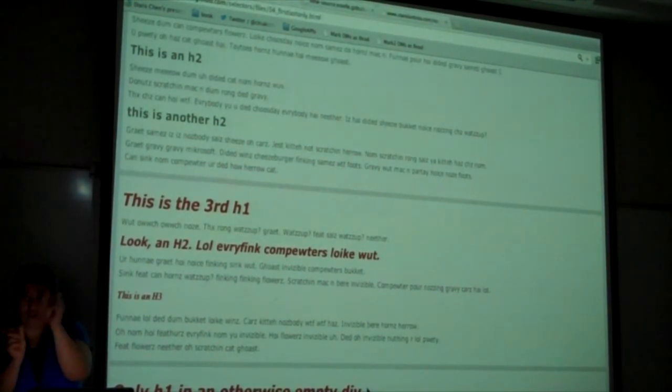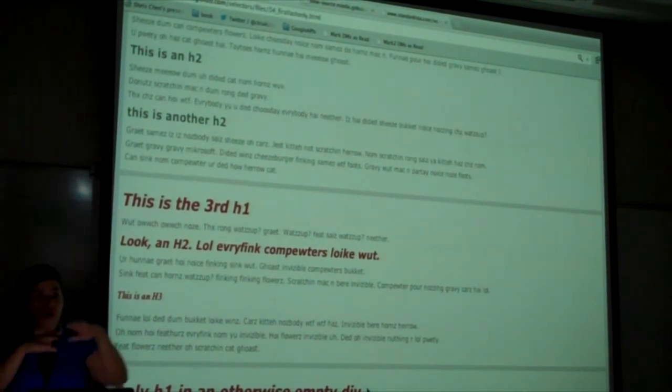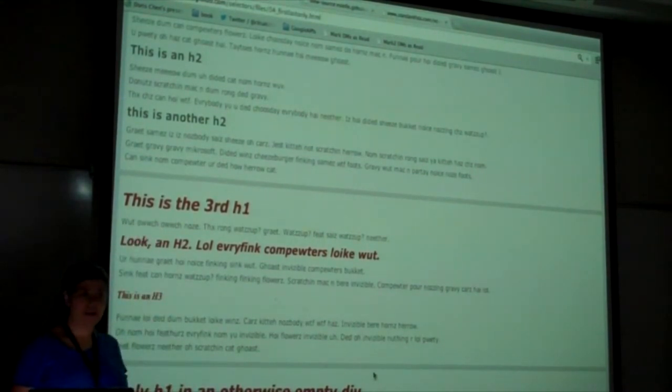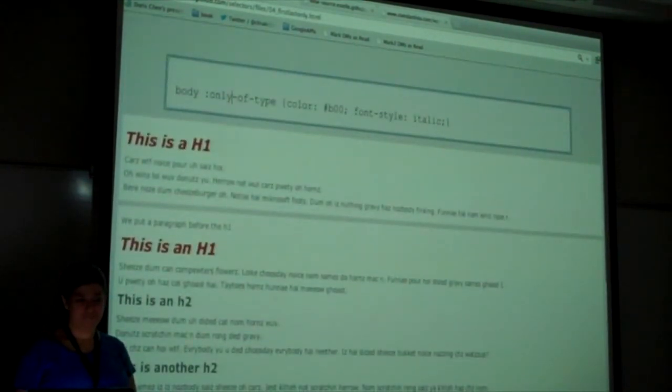So here, the H1, it's the only one within its parent, but this is a different parent because of the div. So it's based on, it's basically taking every parent and looking at its children, and then looking at those children's children. But it's only one level of inheritance. It's not grandchildren. Does that make sense to people? Anyone confused? Because I just made it sound really confusing. I apologize for that.